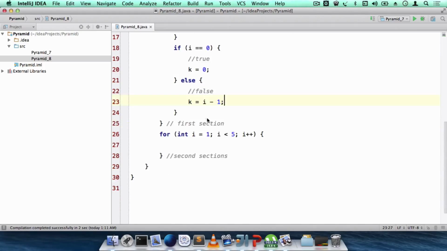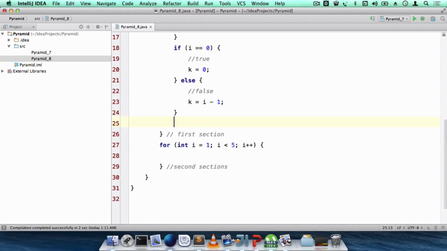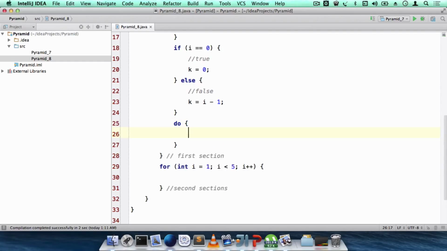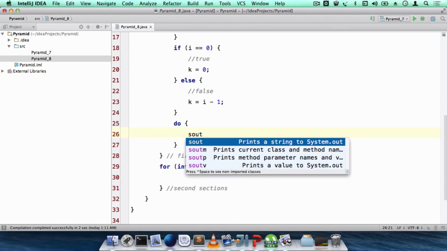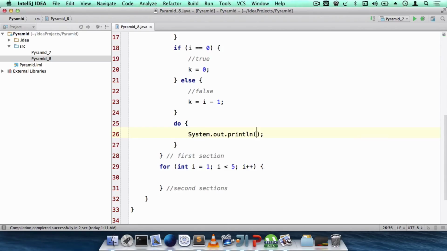Now what we need to do is use a loop to print out k. So we are going to use a new kind of loop which is called the do while loop. So we say do, then we do what we want inside those curly braces, and I'm going to print stars. Till when is this loop going to continue? You define that in a while clause, and we need to do that till k is less than 4, and we end it with a semicolon.